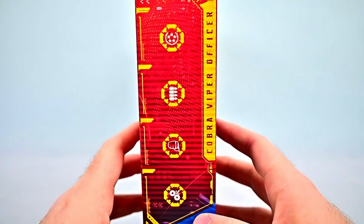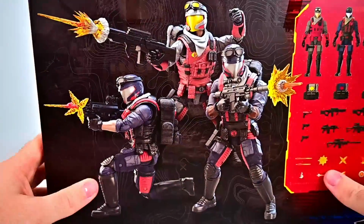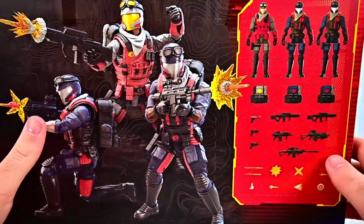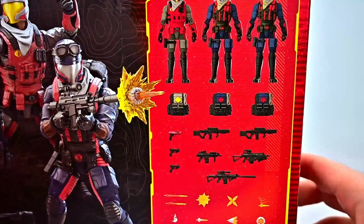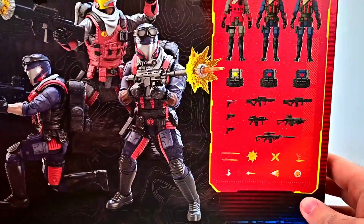We have all the stuff for the officers. I don't know if the Vipers are there on the other side with their logos, but there's a picture of them on the back. So we have the officer and then the 2 Vipers. Those look really cool. And then we have the figures and then all their accessories. That's one thing I do like about this plastic free is it shows all the accessories. So you have it all broken down there of all their different accessories and stuff. So that all looks really cool.